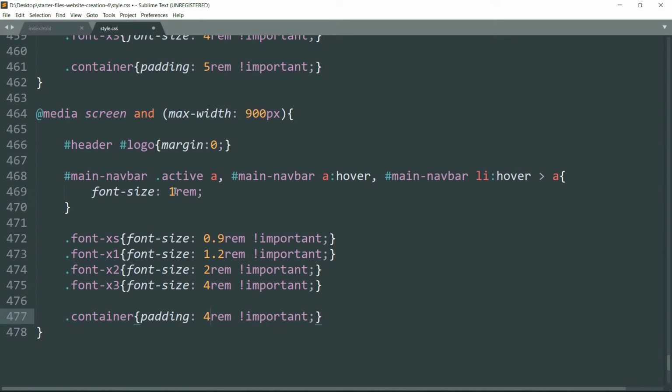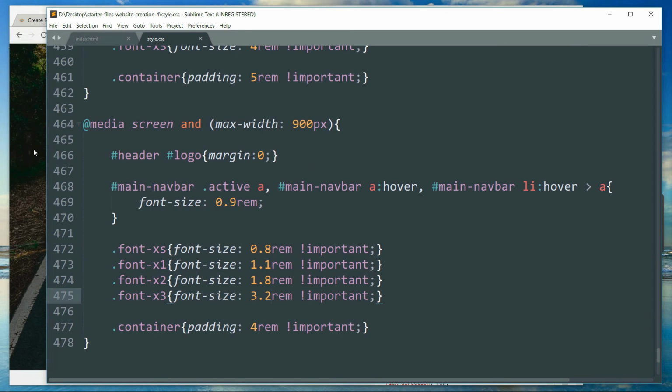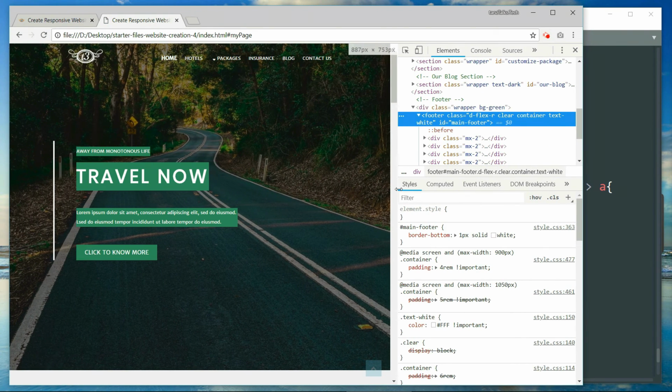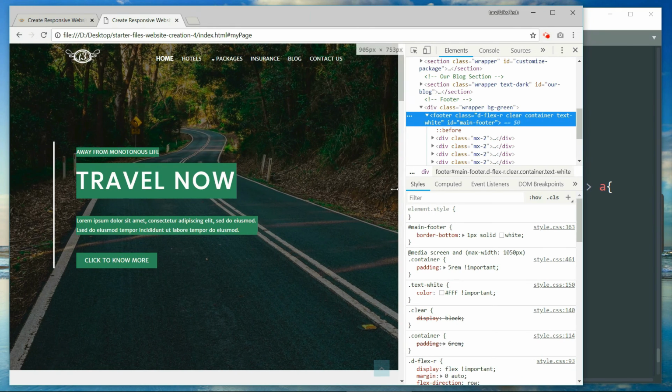Now let's reduce the font size: 0.9, 0.8, 1.1, 1.8, 3.2. Alright, so you can see the effects.